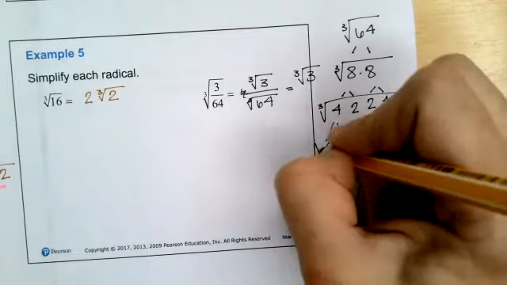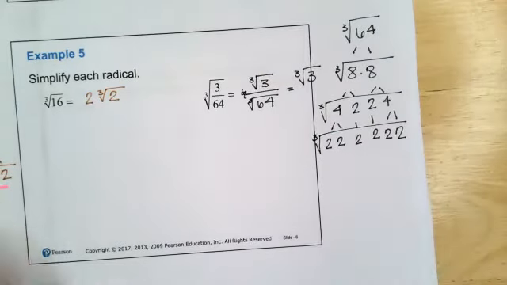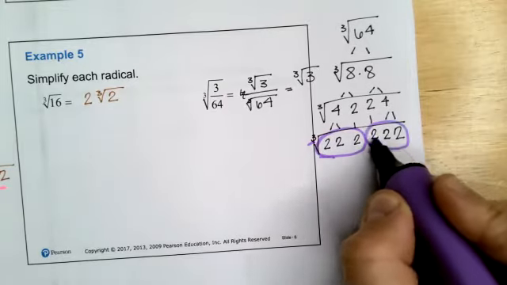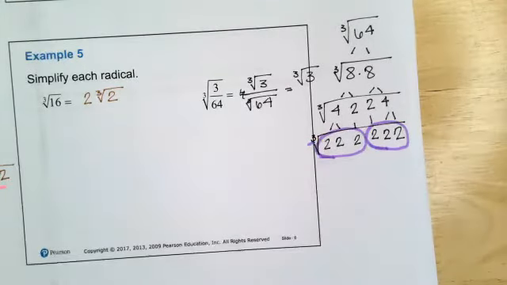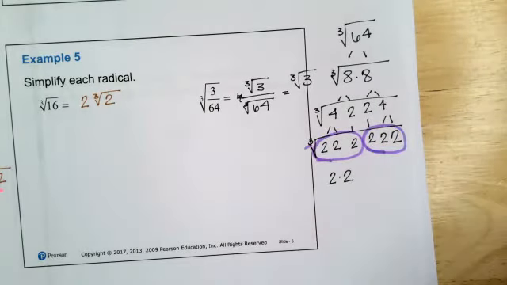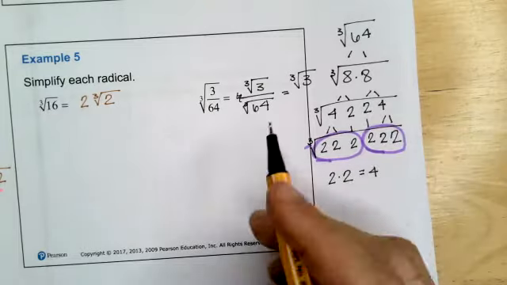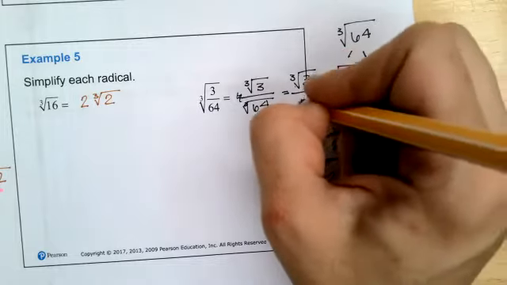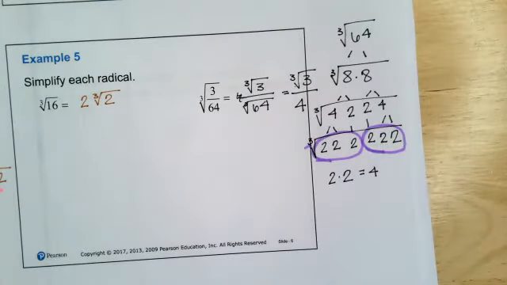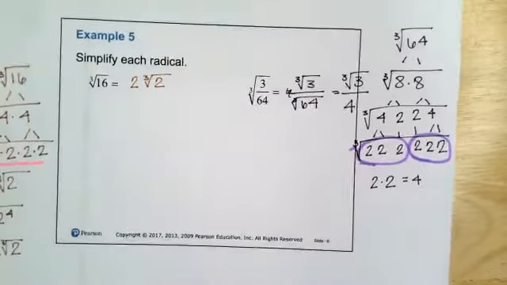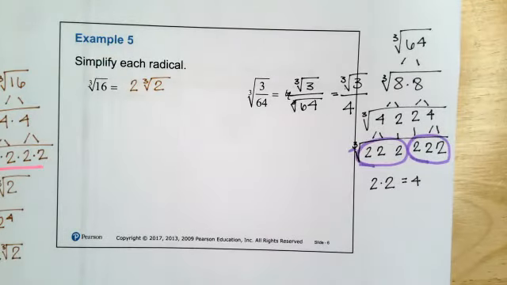There's a 3 here. So if I have groups of 3, I can take them out. Good. So that means that becomes 2 times 2, and there's nothing left over. So that's just 4. So our final answer, it's a little crowded up here, but it's the cubed root, the third root of 3 over 4, or the cubed root of 3 over 4. 2 more examples. We'll be caught up.